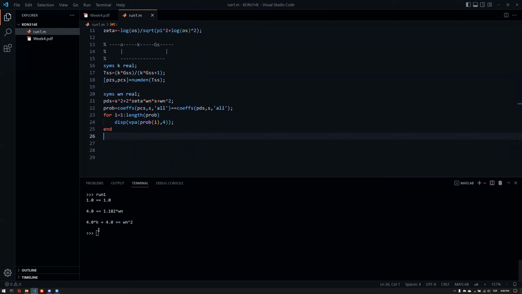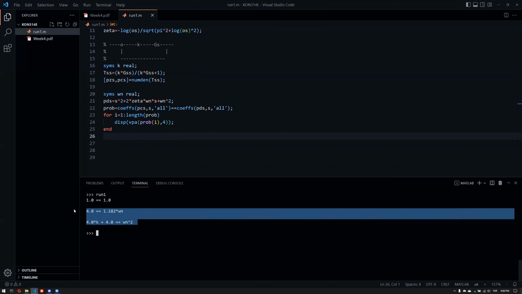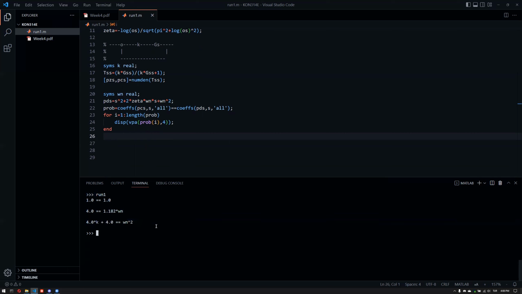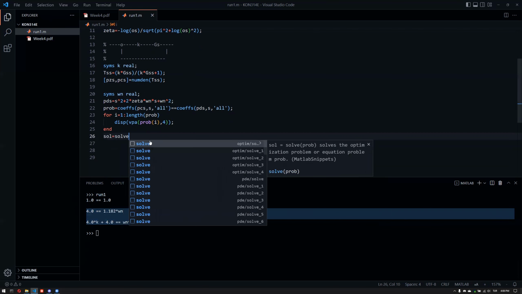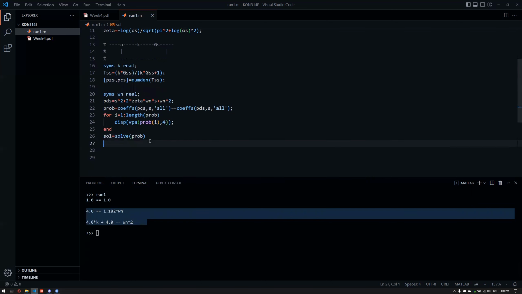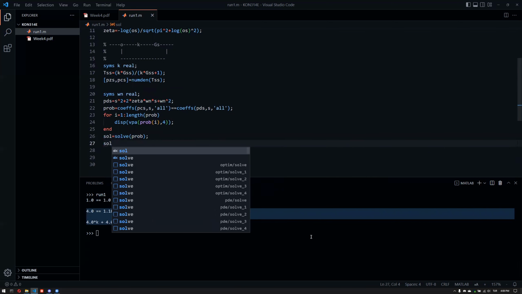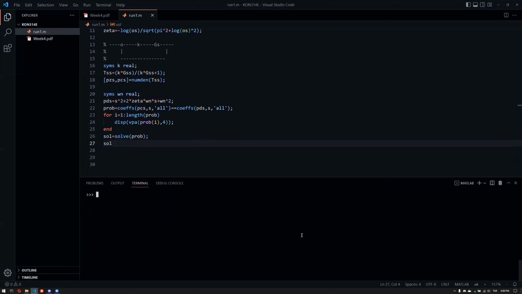Now here we have a set of equations that we can directly solve, and you can see that omega n is directly 4 divided by 1.182. If you take the square of that and plug it in here, you can come up with a k value. So we have 2 equations that are not trivial, because this one is trivial, and 2 unknowns, which is an ideal case for a solution. So we can just go ahead and solve it, and we'll end up with 2 parameters, probably also maybe 2 solutions. I'm not sure. Let's see. Nah, we have just 1 solution.